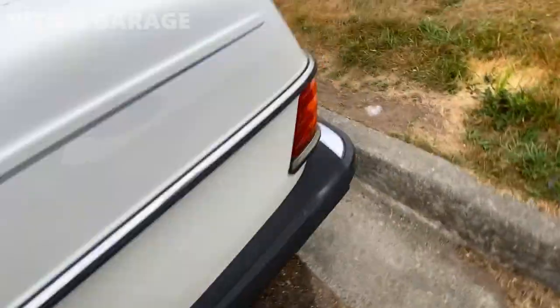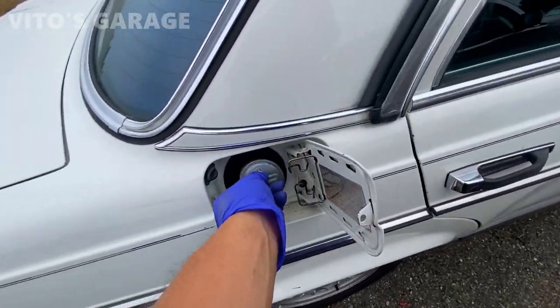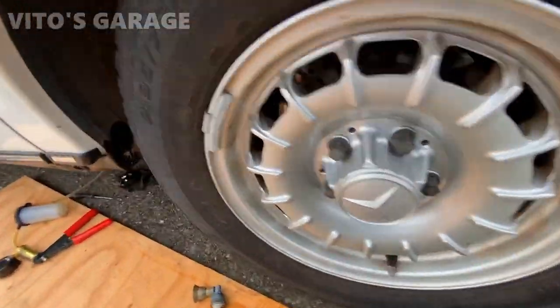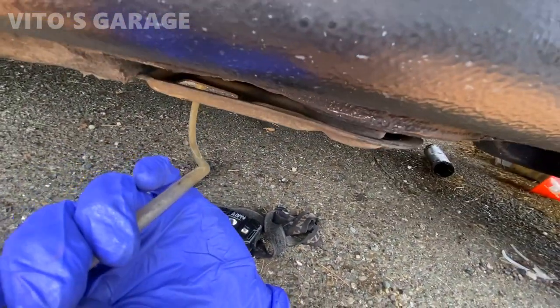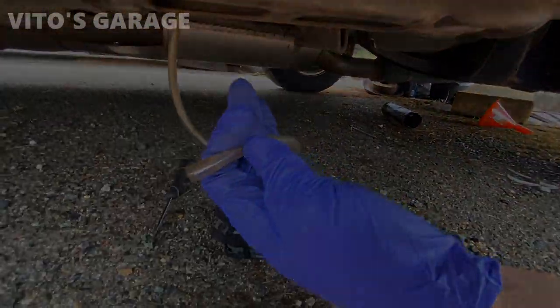And now I'll show you, if I close this filler nut, the cap, I'm gonna try to do this again. It's gonna backfire. See that?